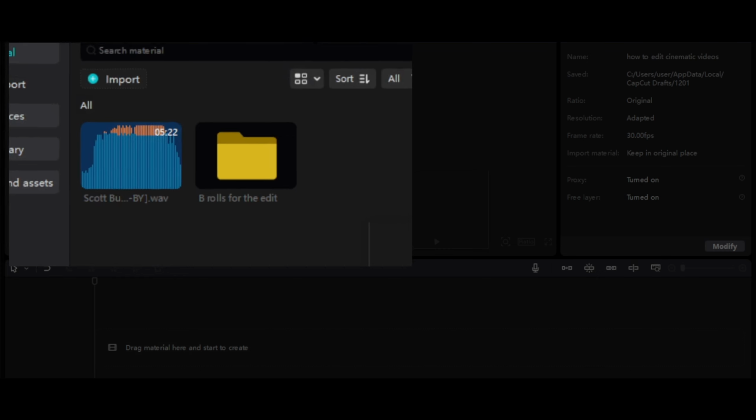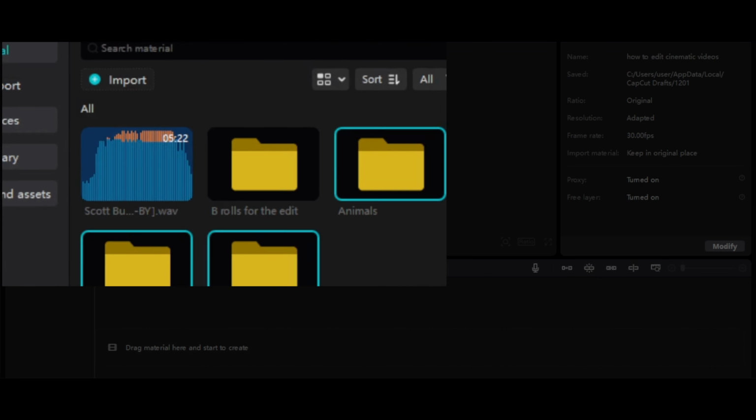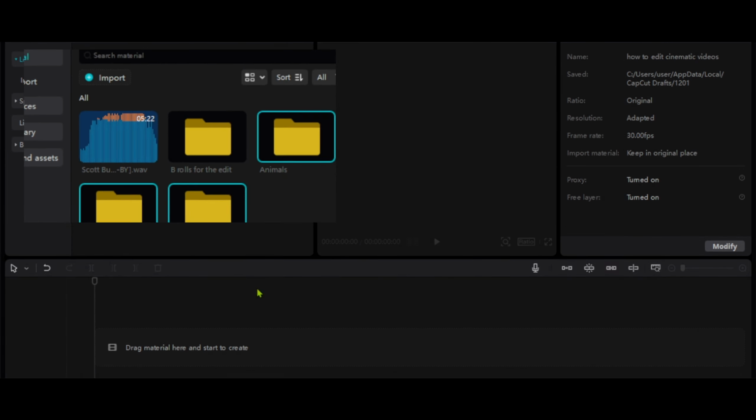Now you can import the videos one by one, but what I really like to do is import the folder by itself, with all the videos inside. This will make it very simple for me when I'm editing my video. So this is the right time for you to import every resource that you want. If you have sound effects or music that you want to add to your video, it is the right time for you to just import them.